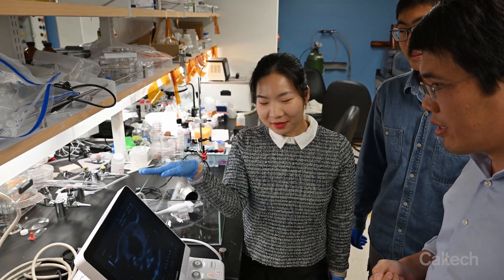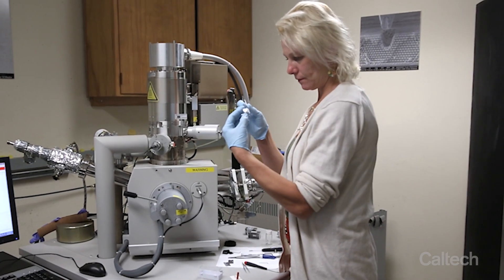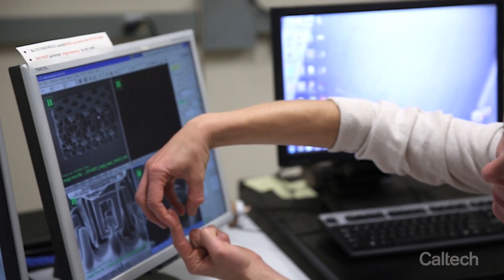This is a highly interdisciplinary project, bringing together different labs at Caltech, including Professor Debrey and Professor Shapiro. Professor Greer's lab has strong expertise with two-photon polymerization. Her lab is helping us optimize the printing of these hydrogen materials.